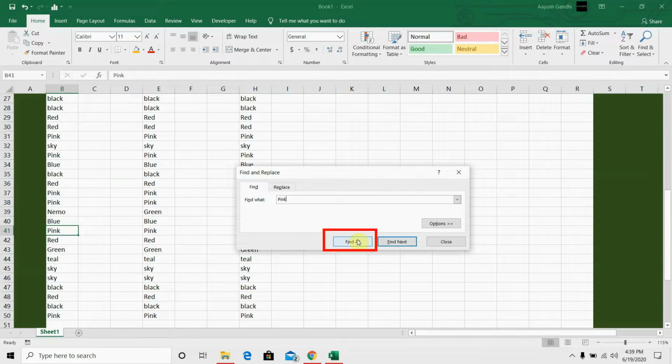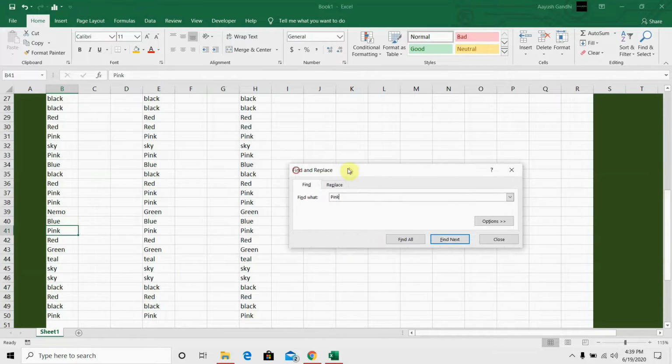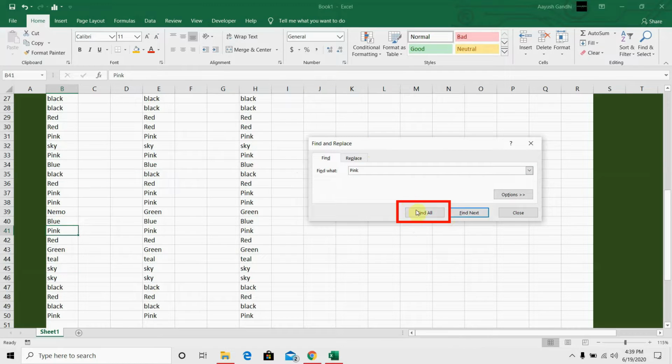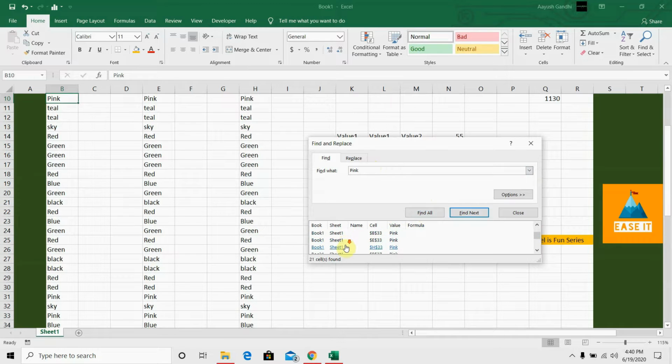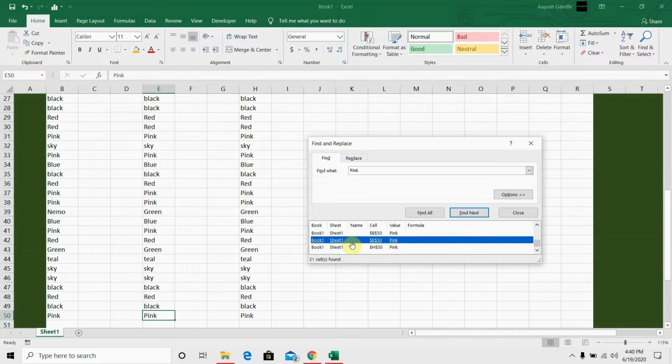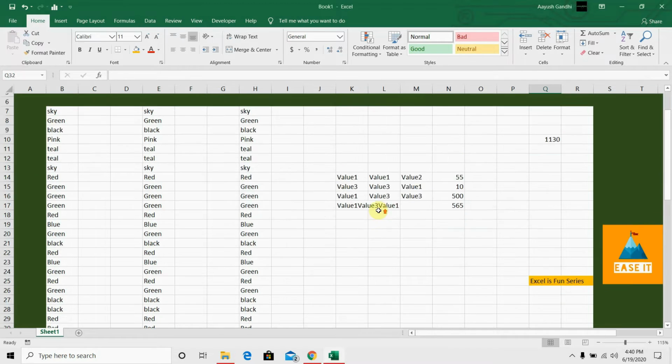Or there's also a function called find all. When you're in find menu, there's find all. What find all does, it returns the places of all the cells where pink is used. So when I click on find all, it will return the references or the cells where pink is. You can click on them, for example it's here, then click on it, pink is also there. You can scroll through them and select the one you want to go to. This is quite a useful feature, find all, and it will return the places or cells where that value is.